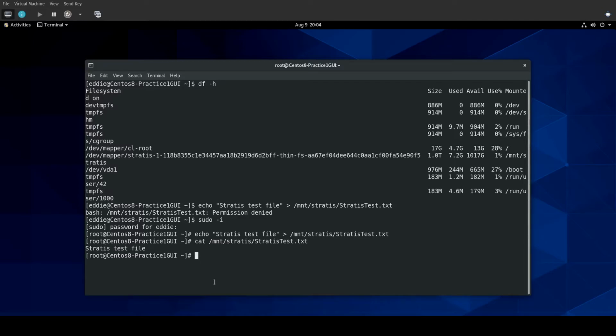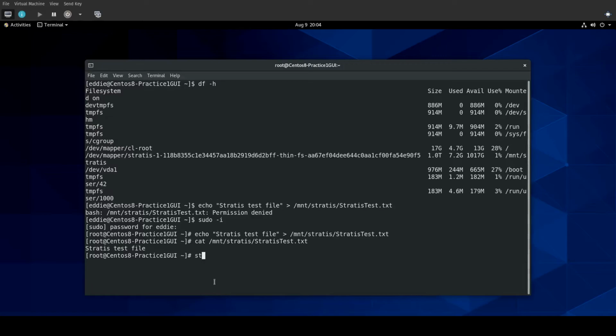Now, to take a snapshot, and from what I understand with snapshots, these are independent of one another. You don't have this tree of dependencies for snapshots and data. I'm not 100% sure on that. If you're a master of Stratis, again, feel free to comment, but I'm fairly sure what I remember from Red Hat documentation is, you know, if the original file system's blown away, it doesn't mess with the snapshot, which kind of makes sense. So what we want to do is take a snapshot of our file system.